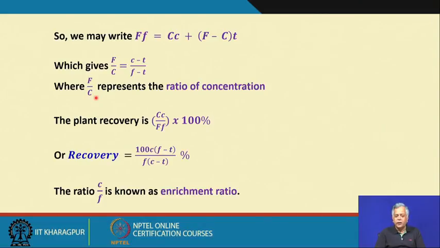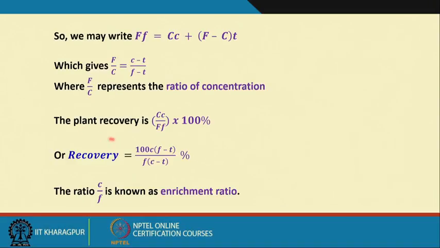So, what is it saying? By improving your copper grade from 1% to 20% with this process, you are not only improving the grade from 1% to 20%, but also reducing the quantity of material for further processing or maybe for transportation purposes, at a ratio of 25:1. That means, now I have to transport only 4 tons of material in place of 100 tons of material. Of course, I will be losing that 0.2 tons of material in my tailings. Okay. So, that will give you what type of bulk material handling system I have to use, and what is the advantage of doing this. So, how much saving will there be in the transportation cost, and so on.